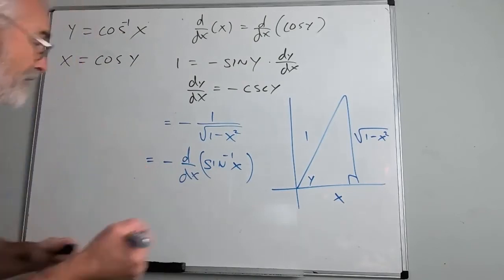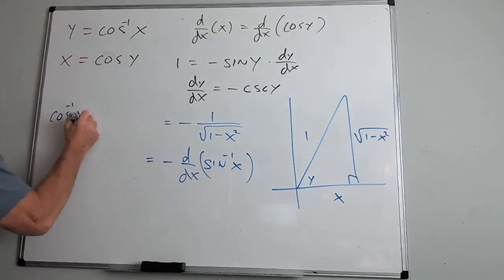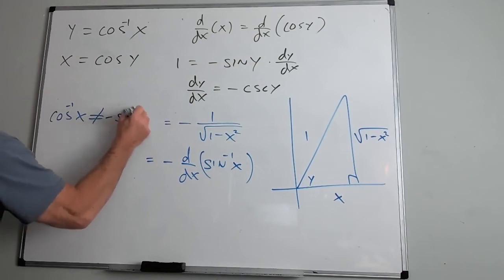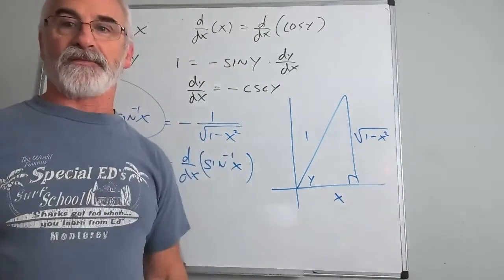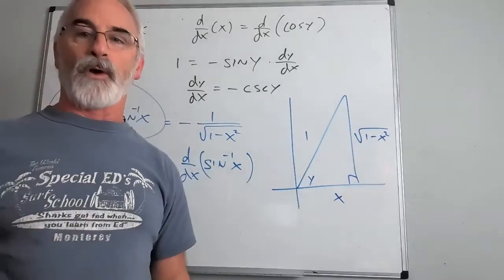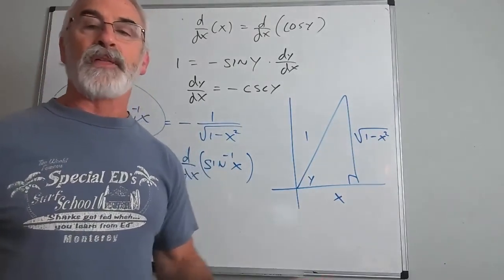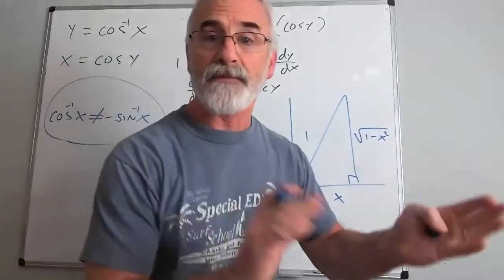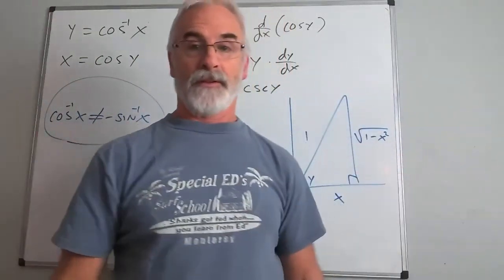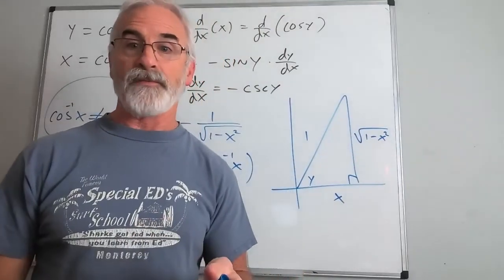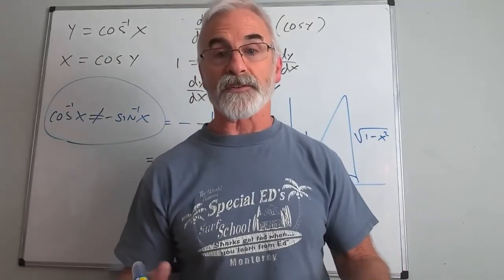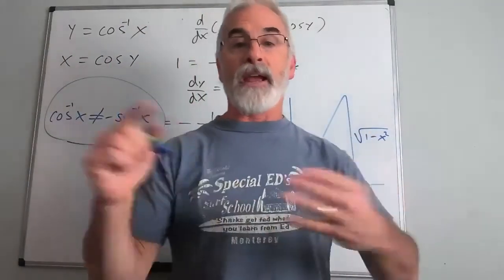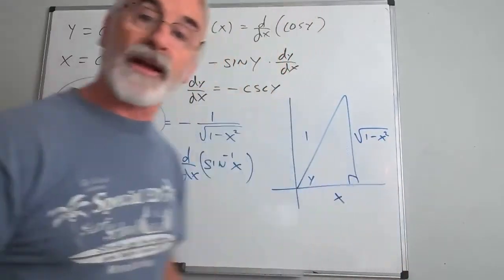Now, please, that does not mean this. These are not negatives of each other. No. Their derivatives are negatives of each other, not the functions themselves. That would be quite incorrect. Think of a sine wave and a cosine wave. They have the exact same shape, but they're shifted. So the derivative at every point of the sine wave would be a shifted derivative of every point of the cosine wave. It's similar with the inverses. Now I'm shifting up and down. They're not the same, but I've shifted by a constant.